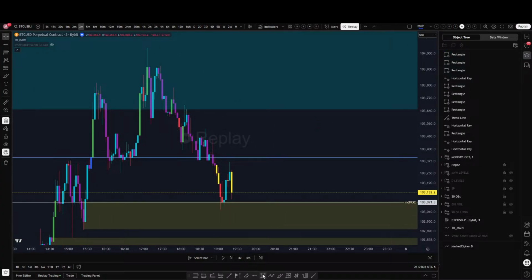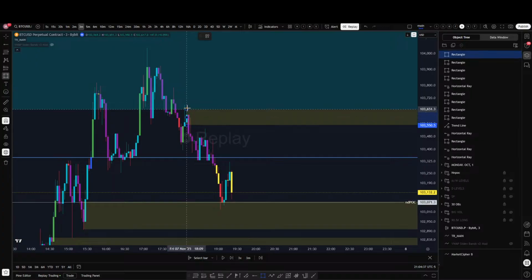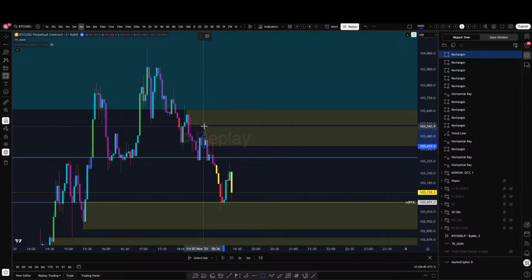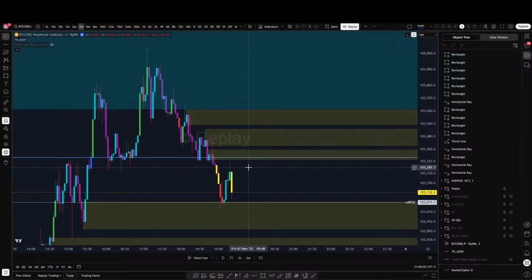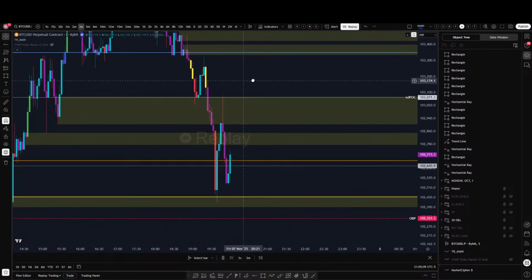Now you didn't touch that, you front ran it, and then you did touch that, but you already ran too far. Let's see if you had a trade here on this order block right here. No, you front ran it, so you don't have nothing, guys. And you're going on your merry way.